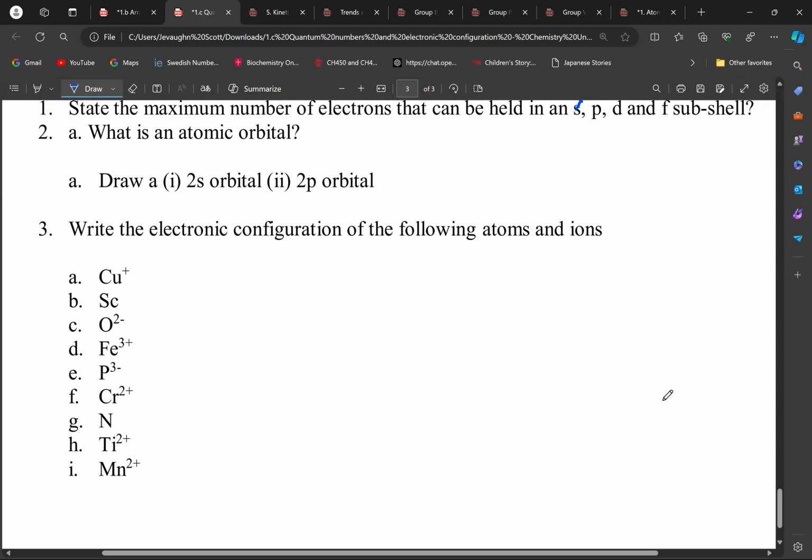To make sure that this makes sense, I'm going to set a timer. Let me not set a timer. We're just going to go through them. For copper, what do we think? What do we normally do for these? Can somebody explain to me how we go about these questions? How do you go about it?